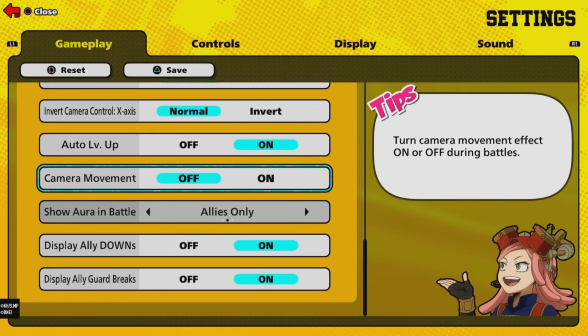Now, a setting I highly recommend turning off, because I believe it's on by default, is the camera movement setting. With it on, whenever you plus Ultra, it'll play a little animation, making it kind of hard to keep track of what's happening in a fight. However, with it off, you can just freely look around while you plus Ultra, allowing you to easily follow what's happening in a fight.